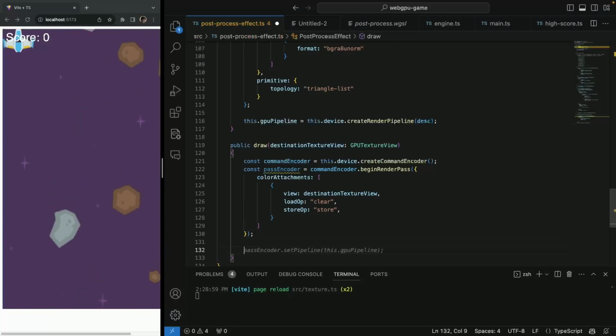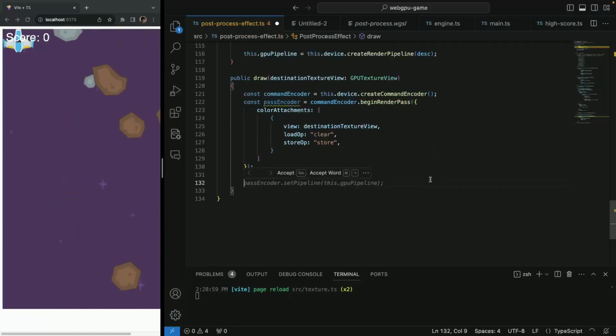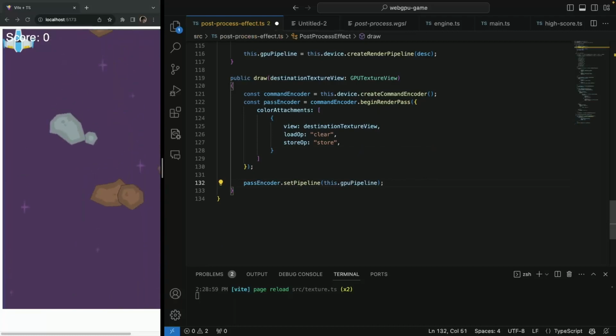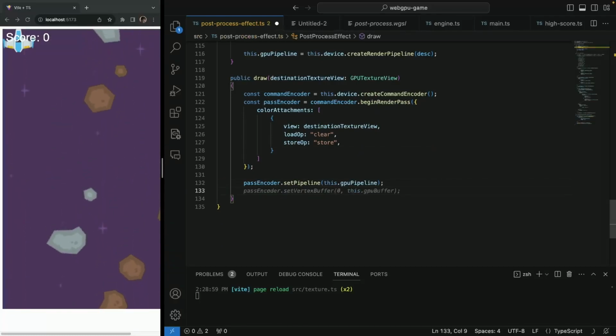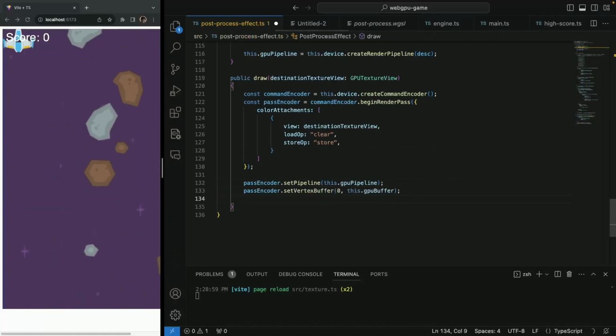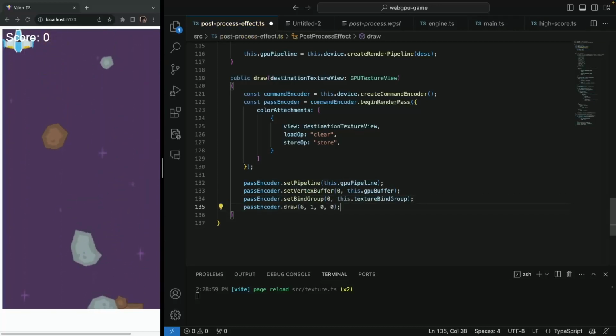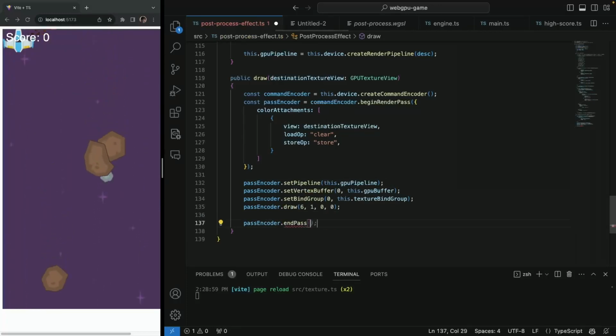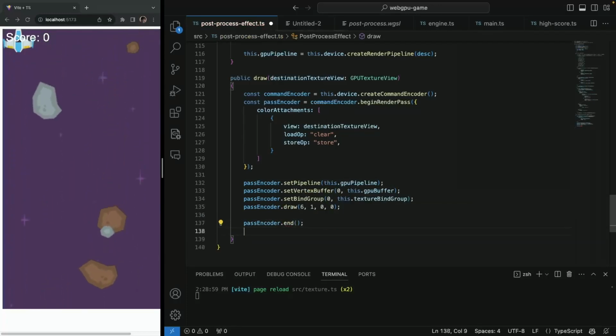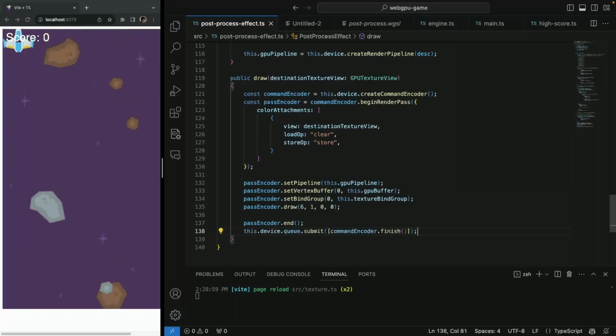Our new pass encoder, and then we're just going to use that pass encoder to set up everything. So we need to set our pipeline, set up our vertex buffer, set up our bind group, finally draw everything, and then we can finish that render pass encoder and submit it to the queue.